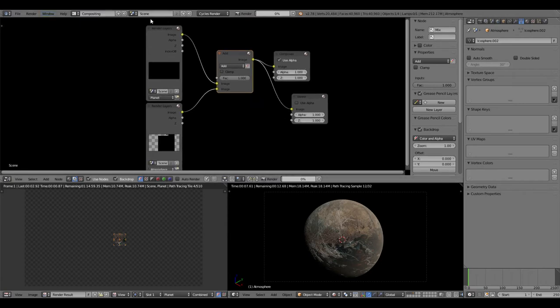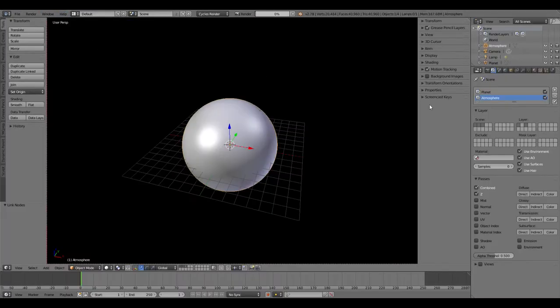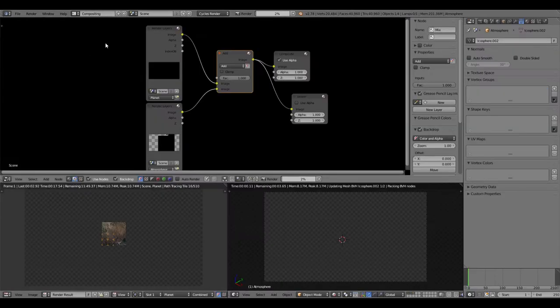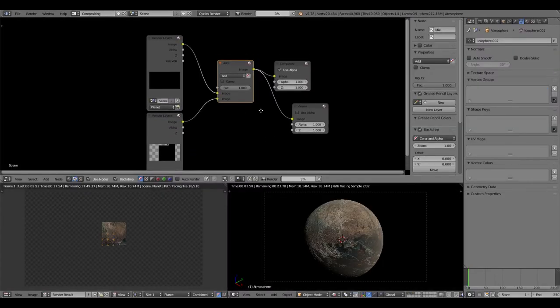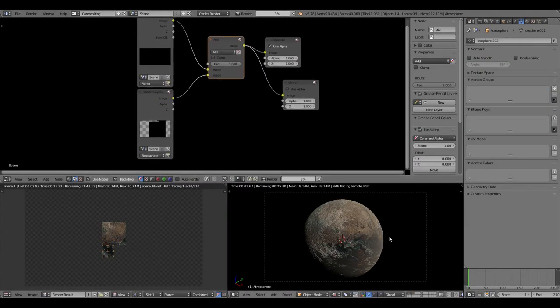Make sure that you don't make the same mistake as I did. Make sure that in the atmosphere, in scene it's got all three of these, but in layer it's only got these two. And same thing for planet, but with layers just 1 and 2. So now go back to compositing, and you'll see that in this render you'll have a slight atmosphere looking thing around that, and that's good.